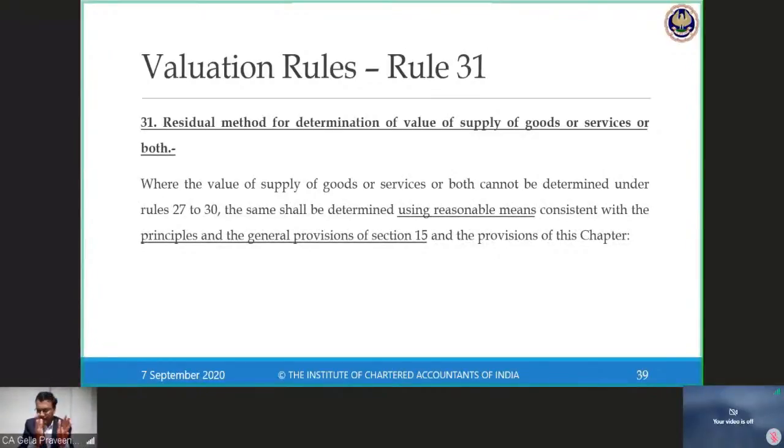Second example where we apply Rule 31 is your heavy industry. There is one company called KPC, which is into heavy manufacturing industry. Big machines are manufactured in this particular industry. A project has a minimum value of 50 crores or so. When they get an order from a customer, when they execute the transactions, especially when there are related party transactions, there's one company called KPC Sugars. There's one company called KPC Engineering. KPC Sugars, which is into sugar manufacturing, procures heavy machinery from KPC Engineering. When I manufacture a machinery and I supply to a related party, this is important for us to understand.